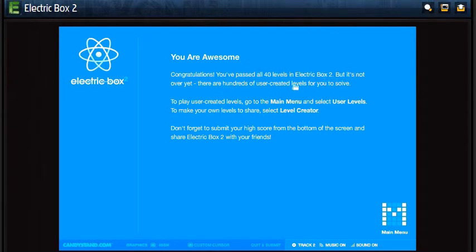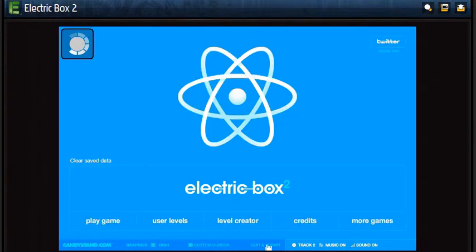There are hundreds of user created levels, thousands, for you to solve. To play user created levels, go to the main menu and select user levels. To make your own levels, to share, select this level creator. Don't forget to submit your high score from the bottom of the screen and share Electrobox 2 with your friends. Okay, let's submit.